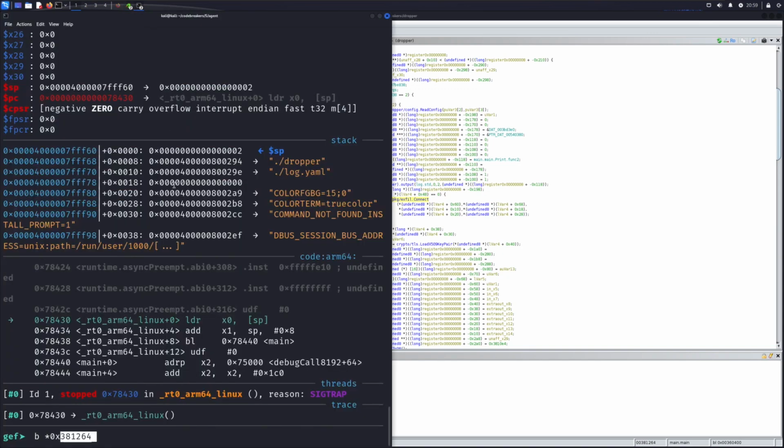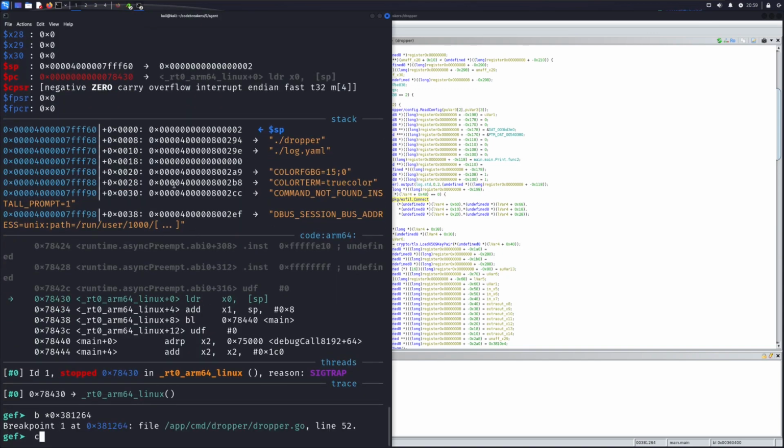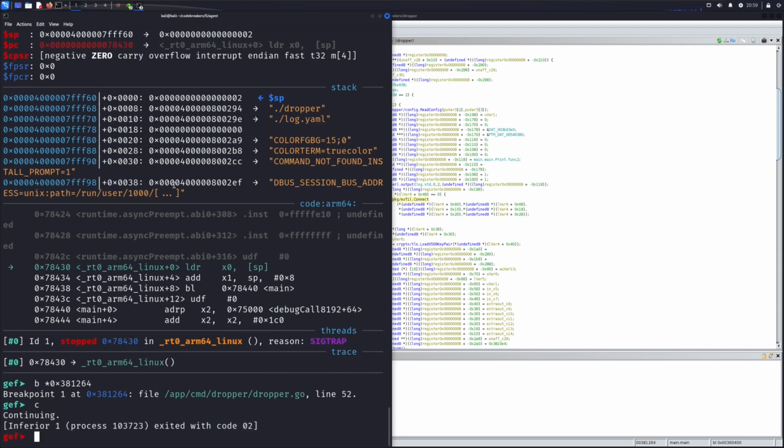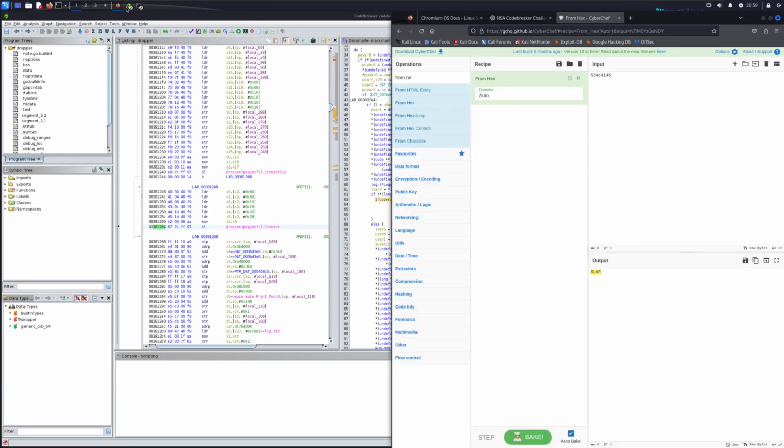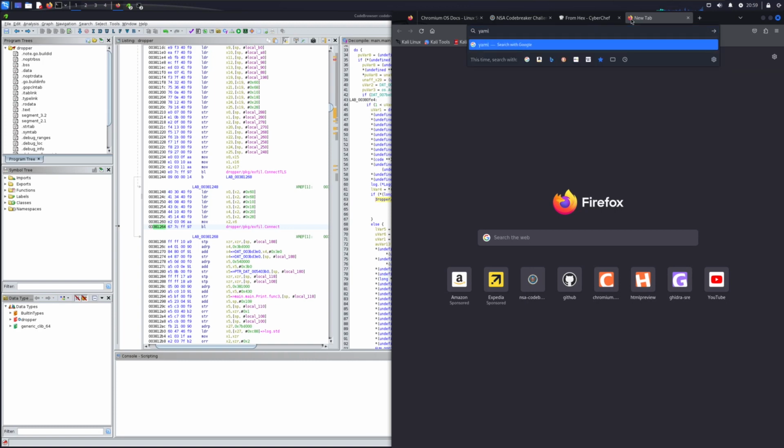Break at this address. Assuming that it's static, it should set us there. It didn't like that. Oh, the YAML file failed. I don't think I have an example use case of a YAML file, so we can spin one up. So let's just go YAML example, YAML file.